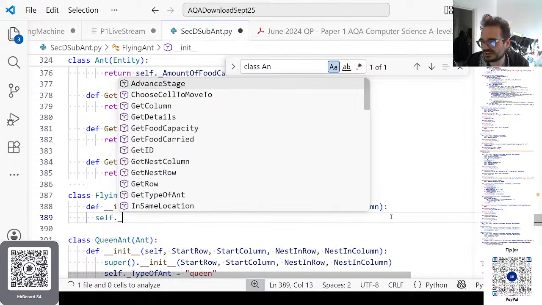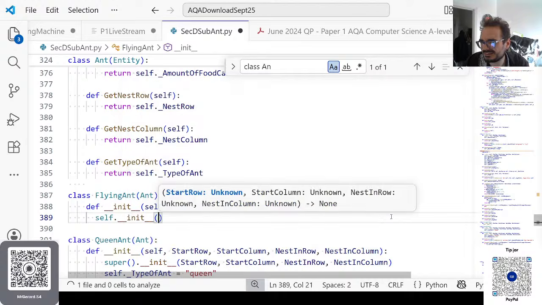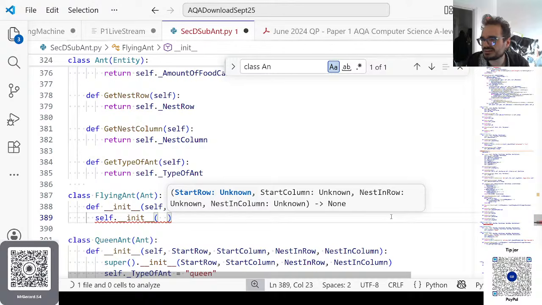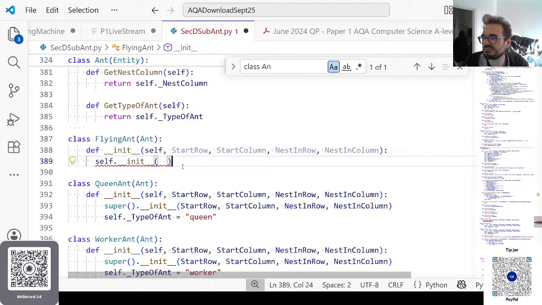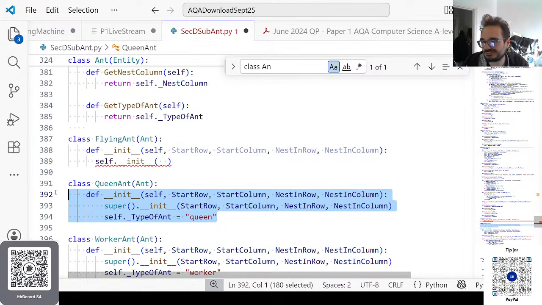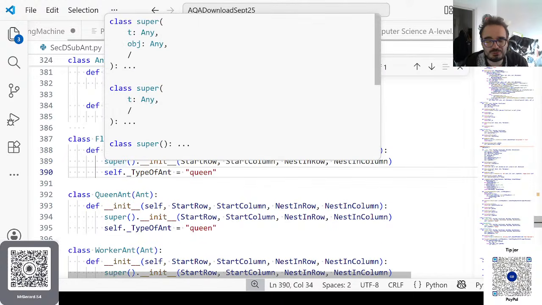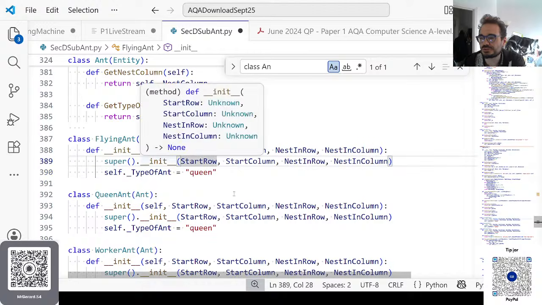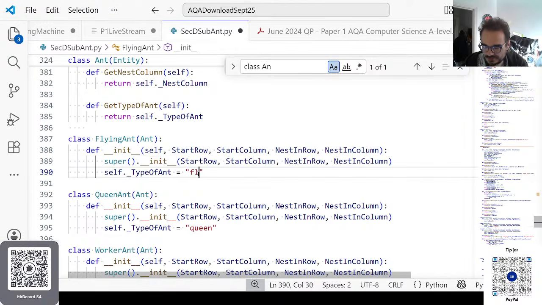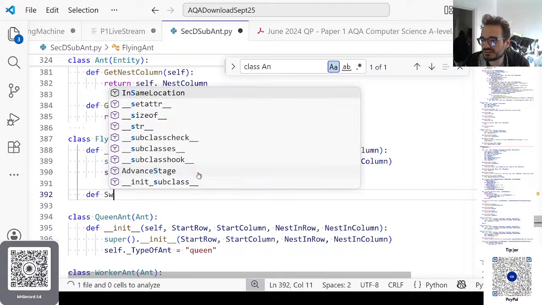I think this is slightly pointless here. So we basically need this. You may or may not have autocomplete allowed, probably not, but the point is you will have what you want to do here. So, and we have a def spawn nest.